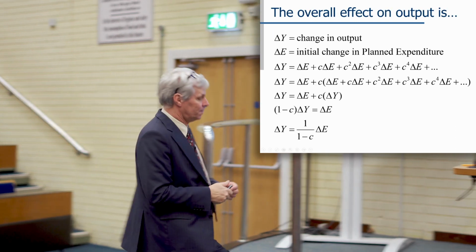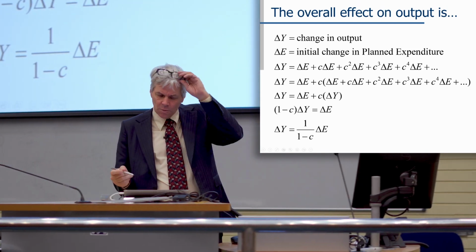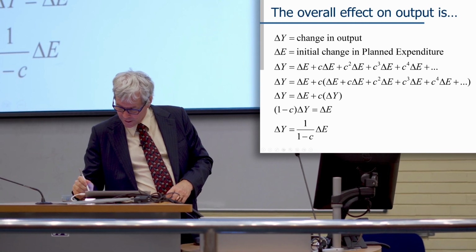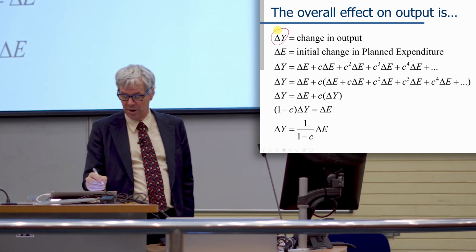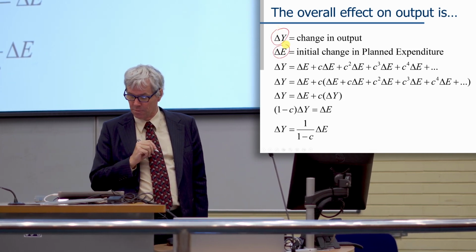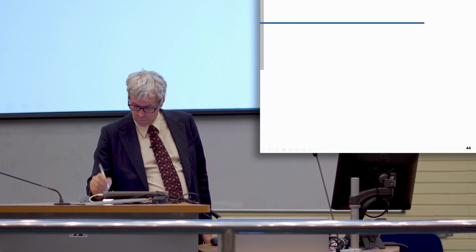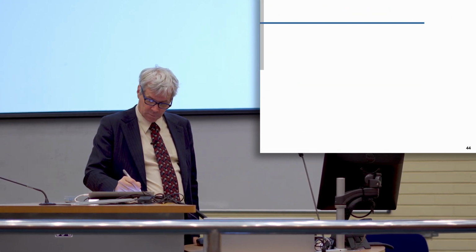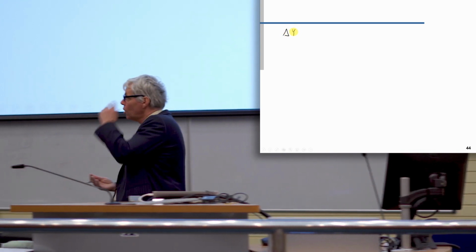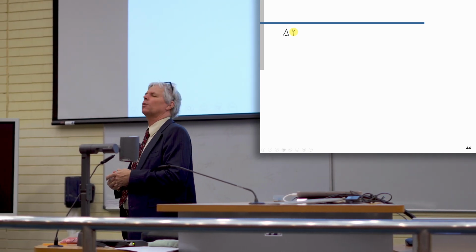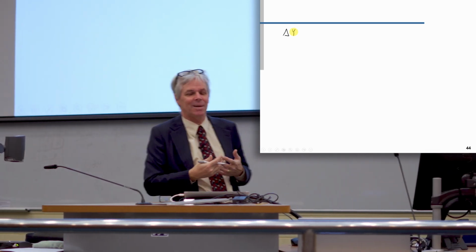All right, so here's what we're doing here, and I'll walk you through this. So we're using the Greek letter delta to represent change. So this is the change in output. This is the change in planned expenditure. Right? And if we do that exact same story that I had there, what happens? So we're wondering, what is the change in Y? How much does Y change when autonomous expenditure changes? Y is output.